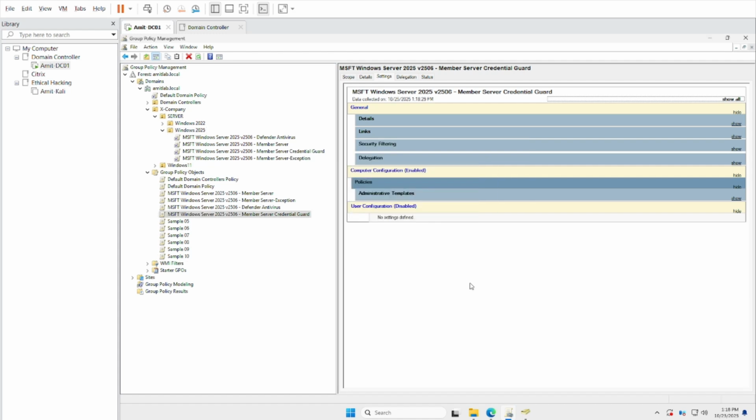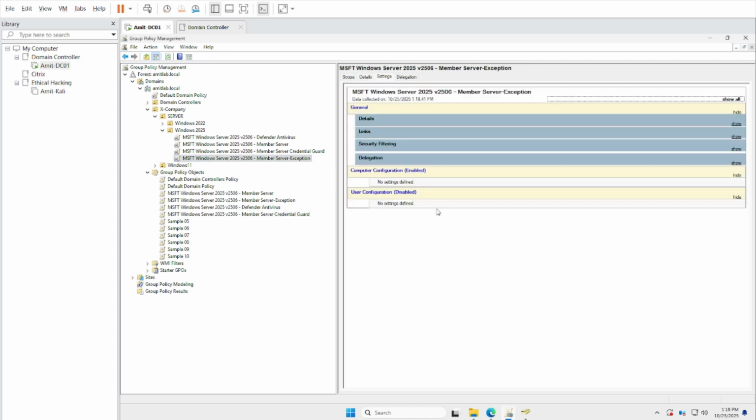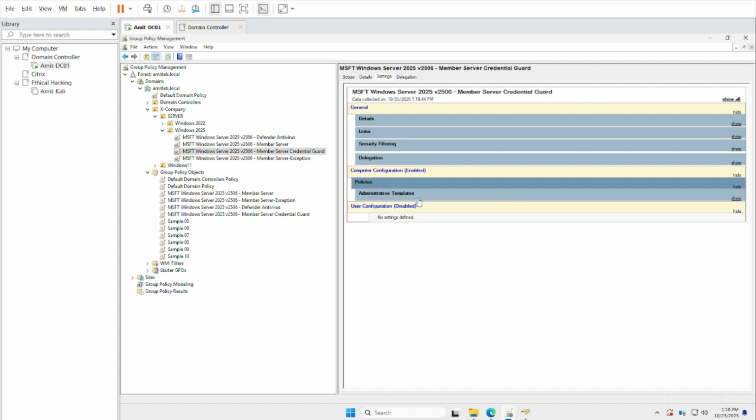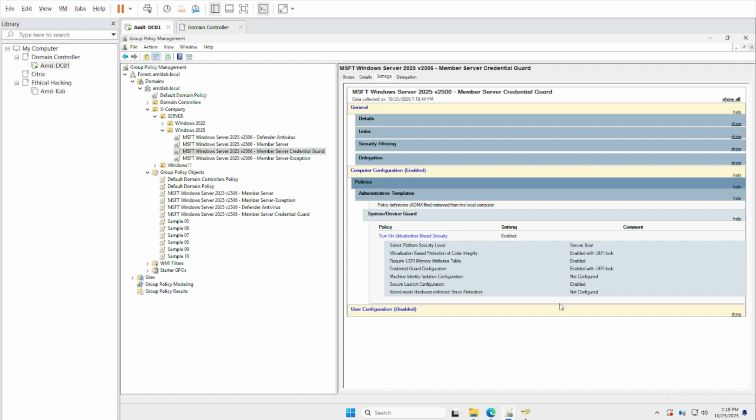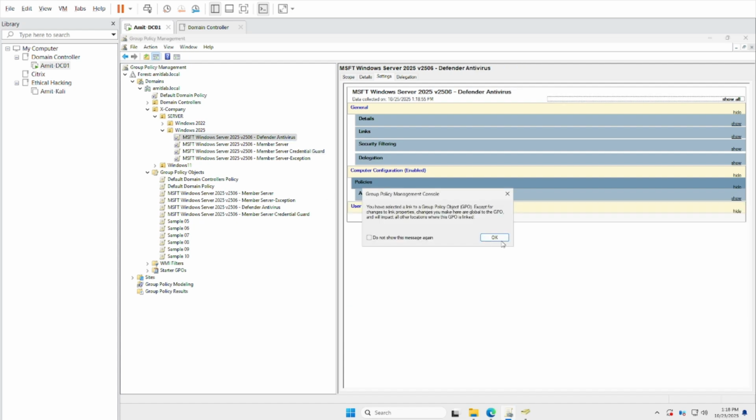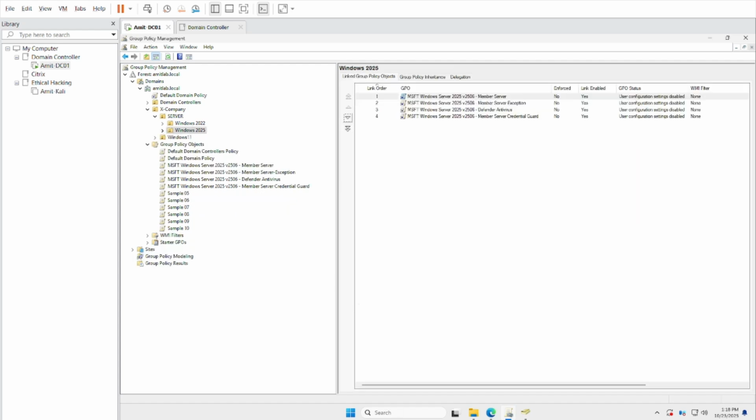So now I have implemented all machine-based policies which Microsoft says about 2025 hardening. These are the security baselines. As I said, if you need to read more about what it actually does, you need to read it here. There are a lot of settings, and EFI lock and these settings enabled. You need to understand what it does. And now we can do it for 2022.